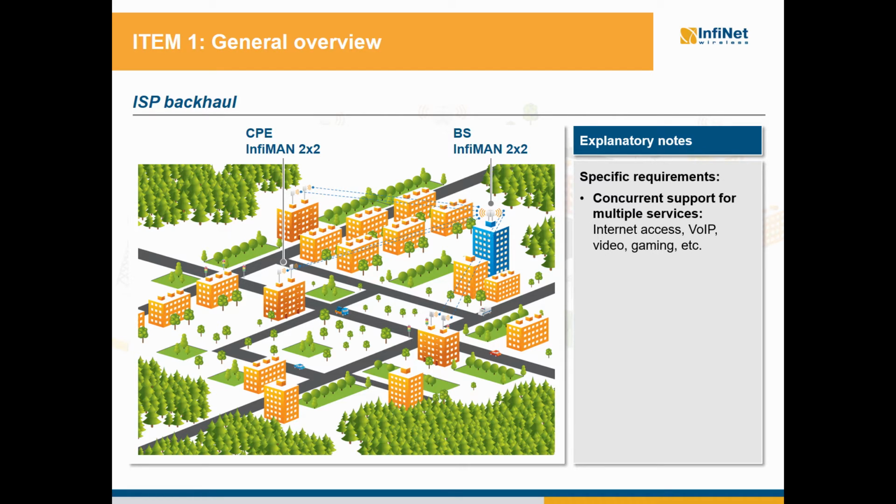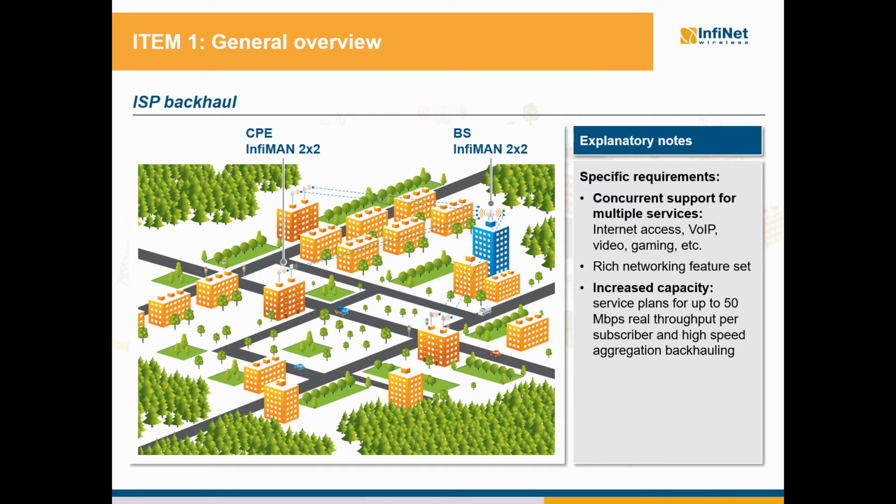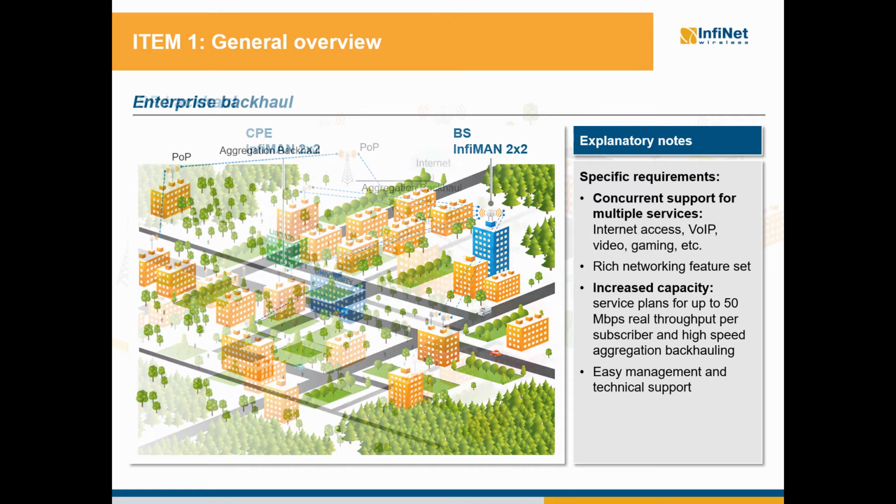For the ISP backhauling, we need support for multiple services like internet access, VoIP and gaming, so QoS functionalities are very important. In order to ensure also seamless integration with the existing ISP network, a rich networking feature set is required for the backhauling solution. Capacity is also a crucial demand in this case, and besides the high-speed aggregation links, it is also common to implement increased capacities for the last mile segment. The last aspect is related to the management, which should be easily performed and with the possibility to contact professional technical support from the vendor at any time.